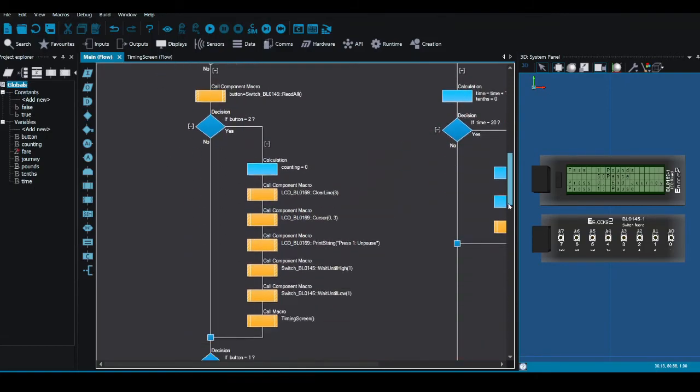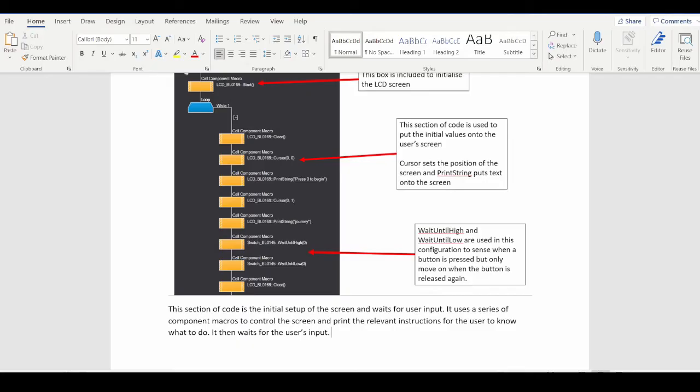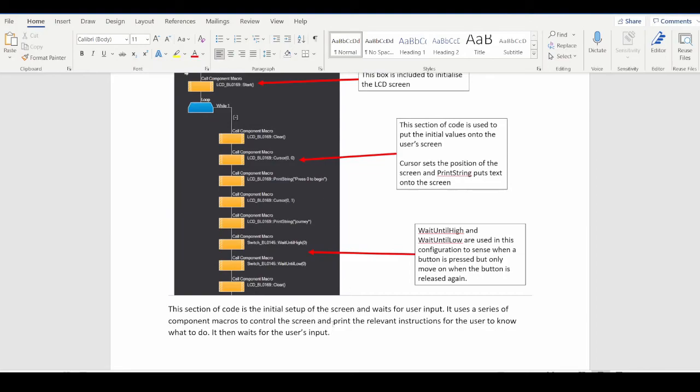It might be harder to break it down into sections, but you might have to get a little bit clever with how you show it on the screen. It is a tricky section to get right, but if you follow these instructions and you set it out like this, where you have some direct discussions of what's going on the screen and what's going on with the code, but then some summaries at the bottom. You could maybe put a bit more detail in here. As ever, the more detail you put in, the more likely you are to get the higher marks, and you really need to look out for that.